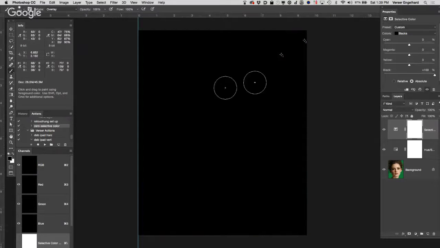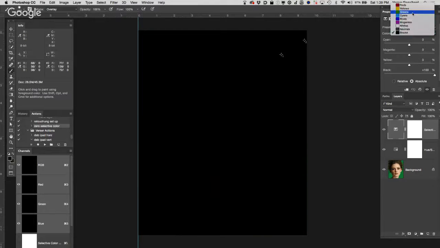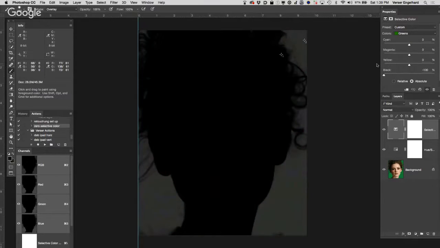But at any rate, you've now got essentially a black image. This is exactly where we want to start. Making sure that your top layer is selected, you want to go back up to the greens and then take this slider. Instead of filling your greens with black ink, if you drag it all the way to the opposite side, to the left, you're saying that you want to fill the greens with white ink. Now, I know that's a tough concept, but that really is what is going on here.